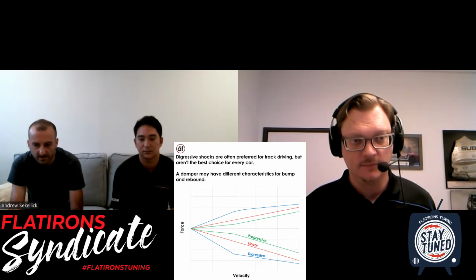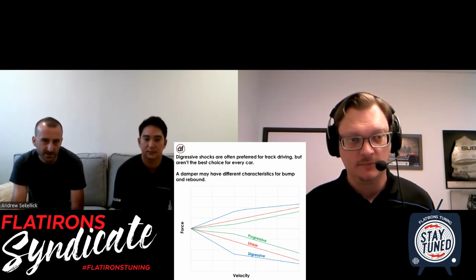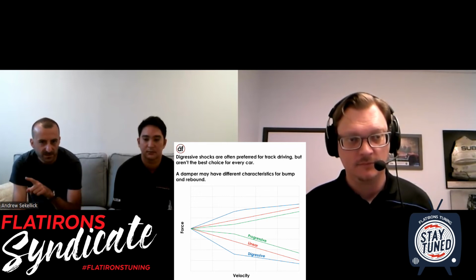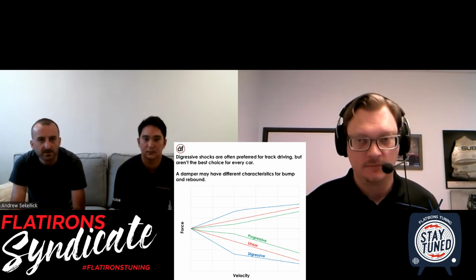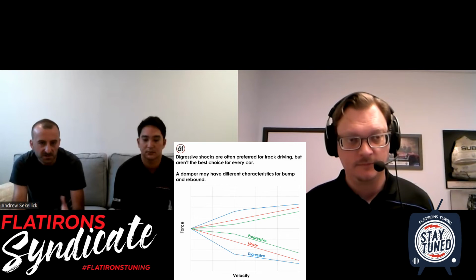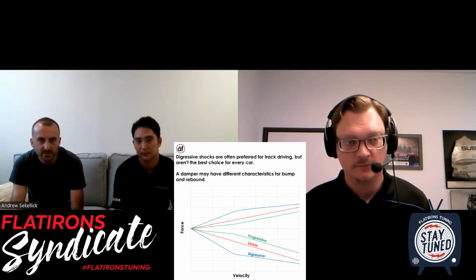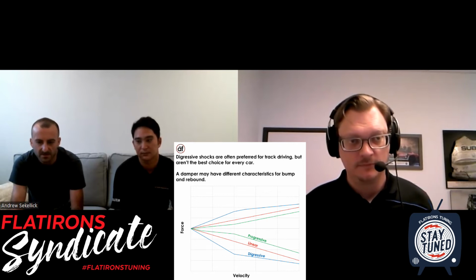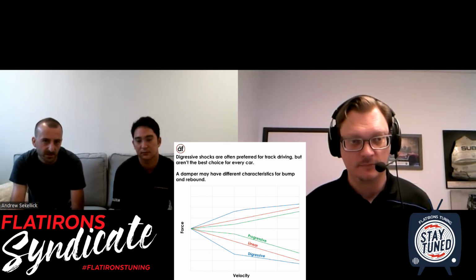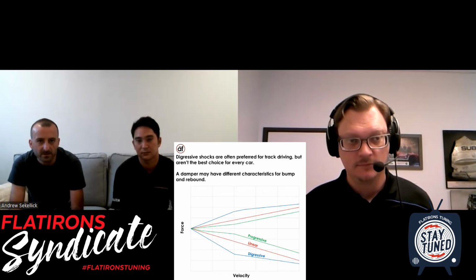And when we look at a progressive damper on a shock dyno, it'll look like the slope of the line increases, so it kind of curls up at the end as you go to the right, which means that low speed, so we talk about low speed and high speed with shocks. That means the speed of the damper compressing or extending, not necessarily the speed of the car, but the speed of the piston going in and out of the shock.